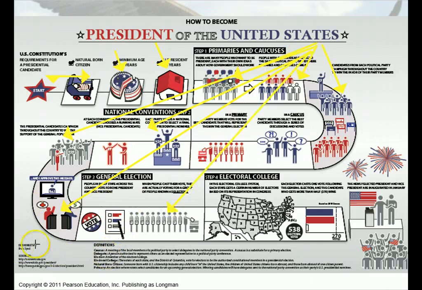The general election is held in November, and the two major candidates are going to be from the two major parties. To get on the ballot in each of the states — because the states control the ballots — you have to have a certain number of signatures on petitions. The electoral college then becomes the next issue because when you're voting in, for instance, the state of Texas, it's a winner-take-all scenario. For a presidential election, we're voting for which nominee is going to get the presidential electoral votes for the state.